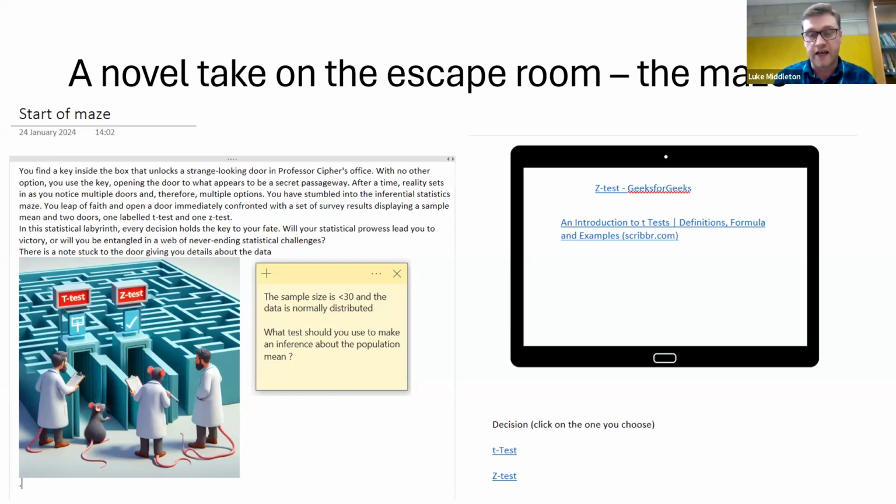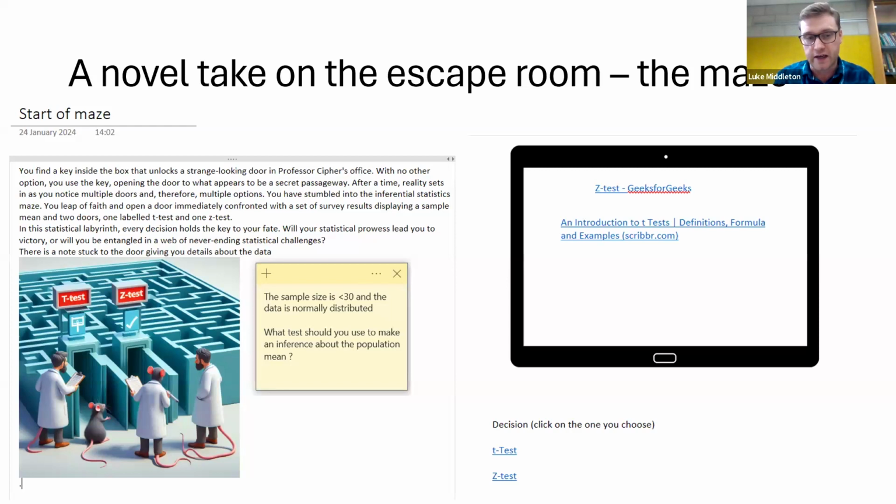You can see this particular design is all about making the students understand inferential statistics from a conceptual point of view, because inferential statistics is something that's very challenging to teach mathematically anyway, especially for students who don't have that mathematical background. So it's about introducing it to them in an alternative way. If students can understand the rules and the concepts around the tests themselves, that will give them a better understanding of when it's appropriate to use those tests on the data that they have. And that's what this maze is all about, really. So it's taking them through that.